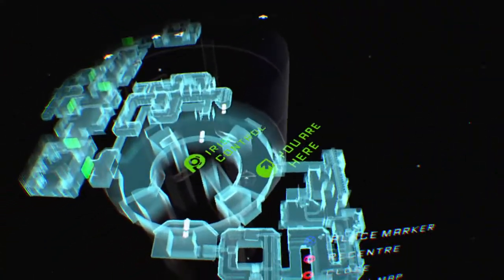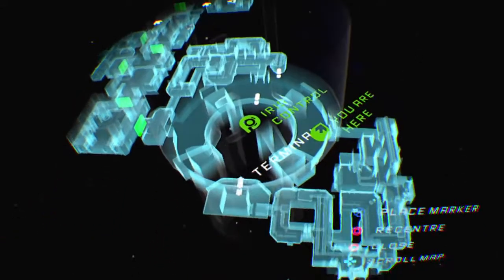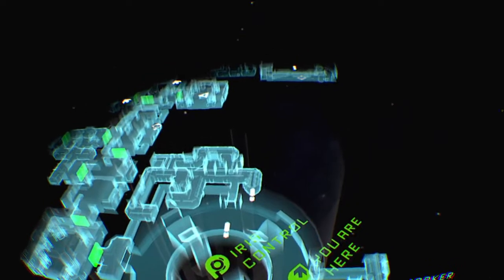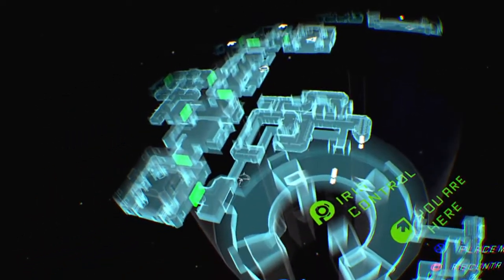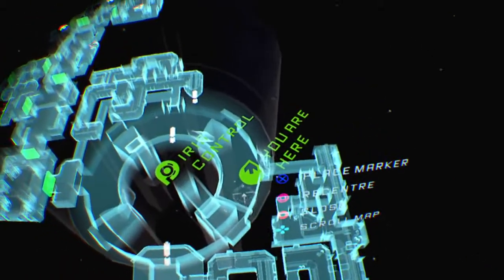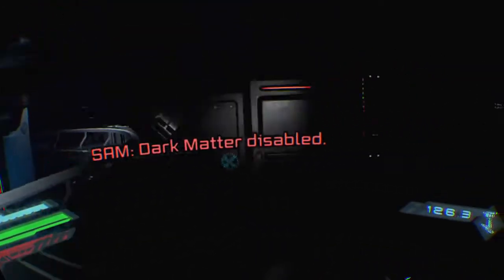I think that might be everything down here, Dave. So how do I get to these terminals? Well, I think I've already done it, haven't I? And I can't get in there. Well, I've already done that terminal as well. Dark matter disabled.